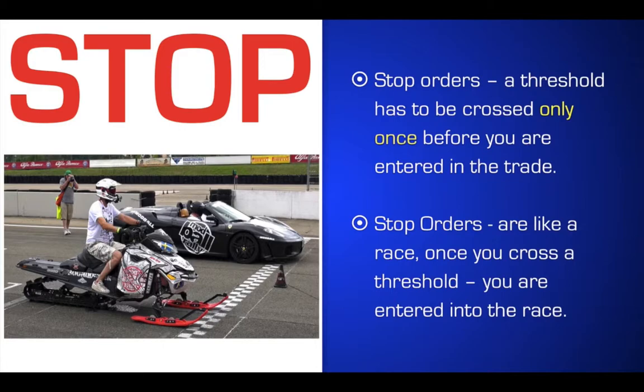Instant execution means that you're automatically into the market. The moment you press buy or sell, you are in it. But with a pending order, you can press buy or sell, and it won't actually activate your order until after it's crossed a threshold. The first order that I want to talk to you guys about are stop orders.